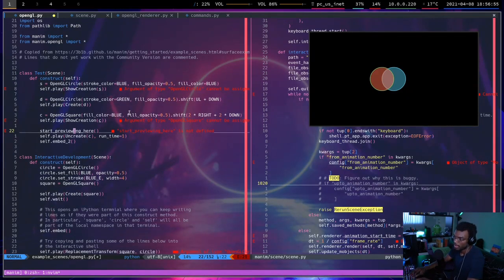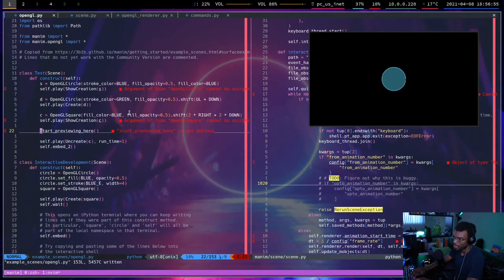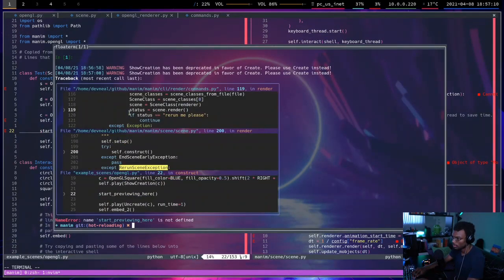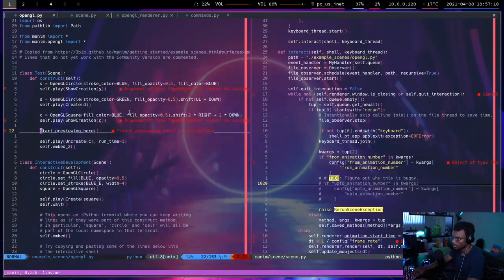But yeah, just putting this here, I don't know if there's a way to detect this. Oh, this is gonna crash when it reaches this line. There's no way to detect this until it sees it the first time. That's annoying.